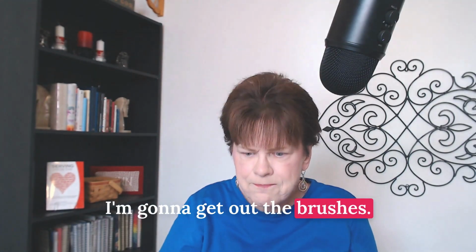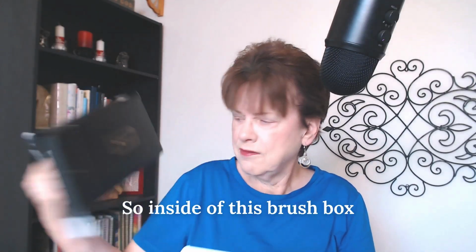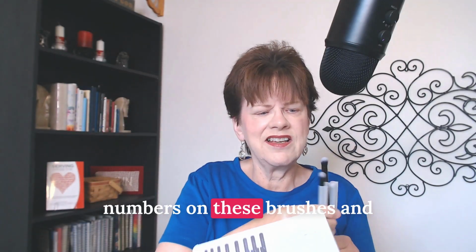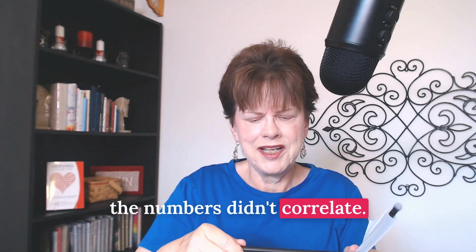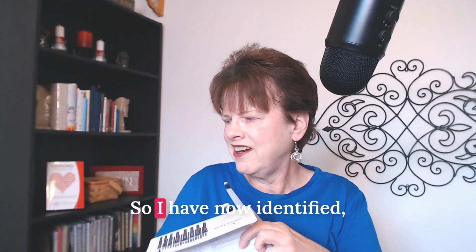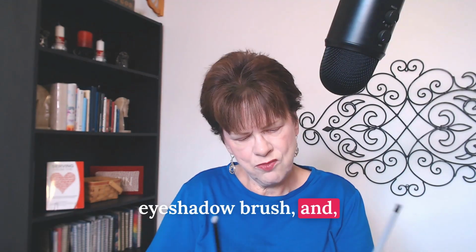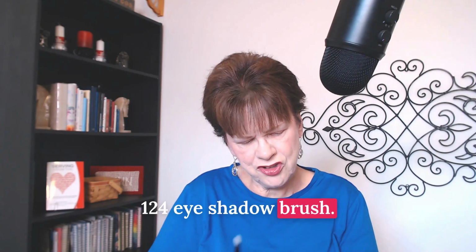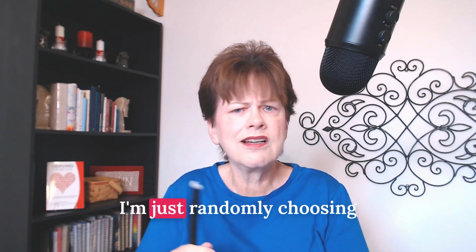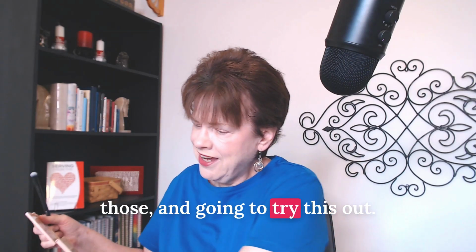I'm going to get out the brushes. Okay, so inside of this brush box, the back of the box did not correlate with the numbers. I started looking at the numbers on these brushes, and the numbers didn't correlate. So then I saw this card inside, and the numbers do correlate with this. So I have now identified I'm going to use number 130 eyeshadow brush and 124 eyeshadow brush. Then there's a blending brush, which is number 138. I'm just randomly choosing those and going to try this out.